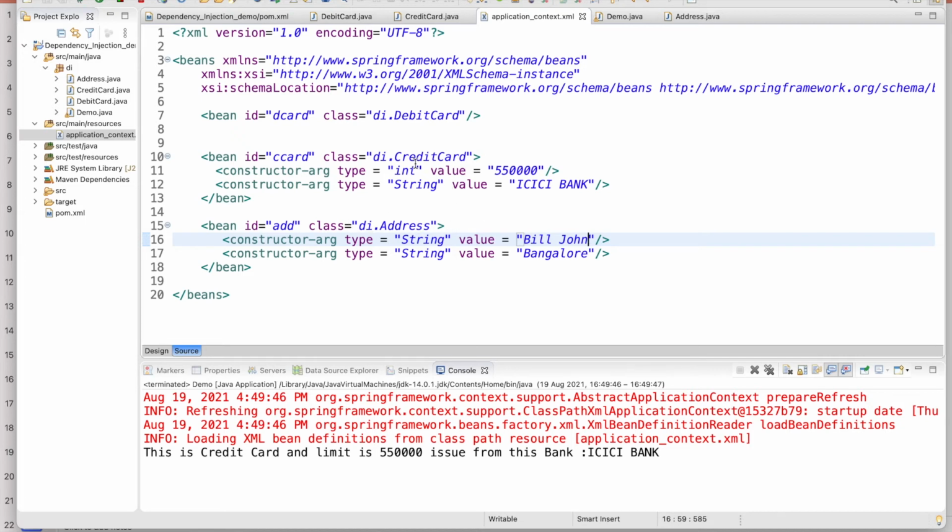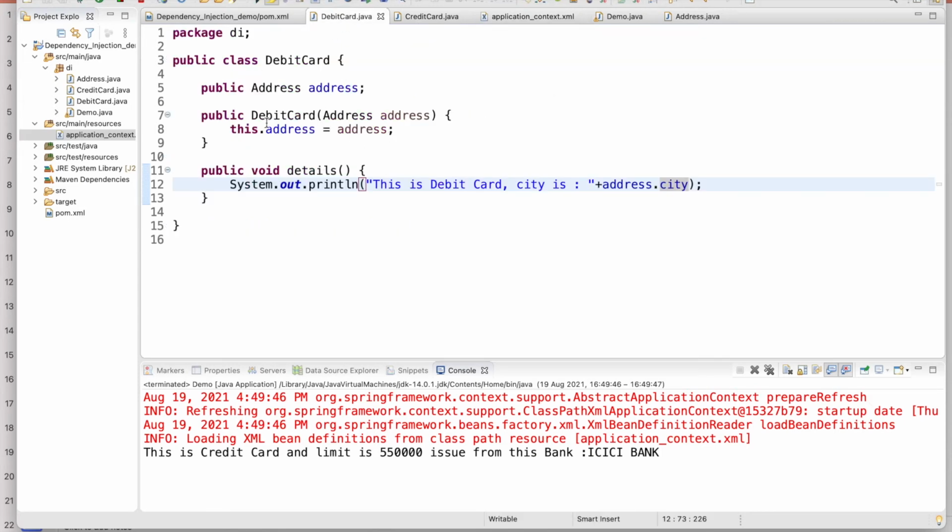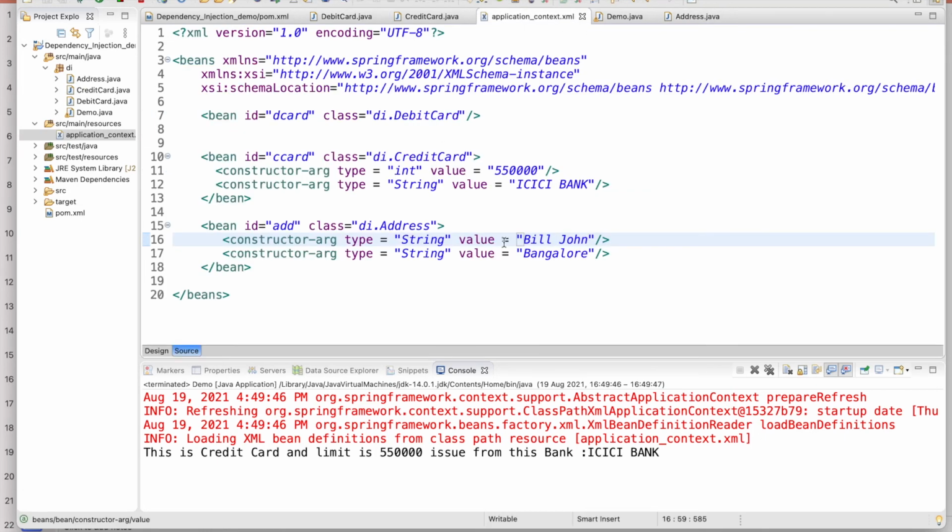This debit card was already there, but this time if you run the code it will not work, because in the debit card we have one constructor. We have to fulfill the requirement for this customer. I have this address already there, so in the debit card you have to pass one constructor argument.